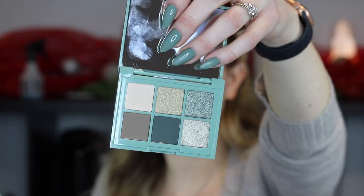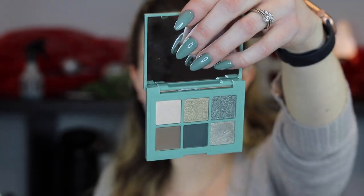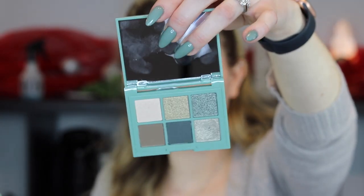Anyways, that has a beautiful color scheme. The line had a bunch of different colors. There was a purple, I believe a brown, there was a blue, but the green really stood out to me. It's a really pretty color scheme, and I thought it would be a little different. I haven't really fallen in love with any Essence eyeshadow, so I thought I'd give this one a go because the color scheme looks really fabulous. So I'm gonna go ahead and play around with this, and while I do so, let's get into my exciting announcement.